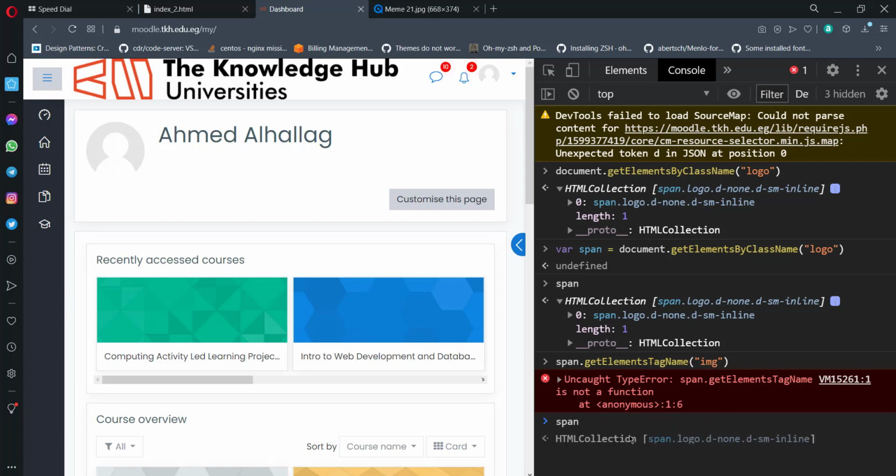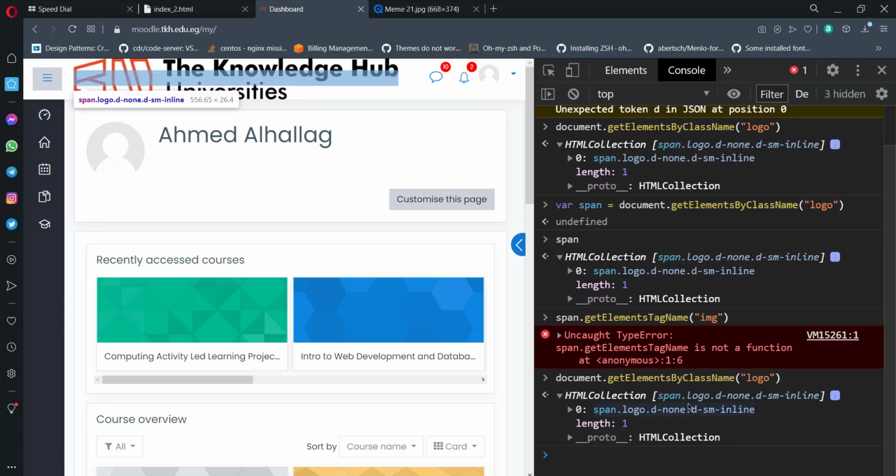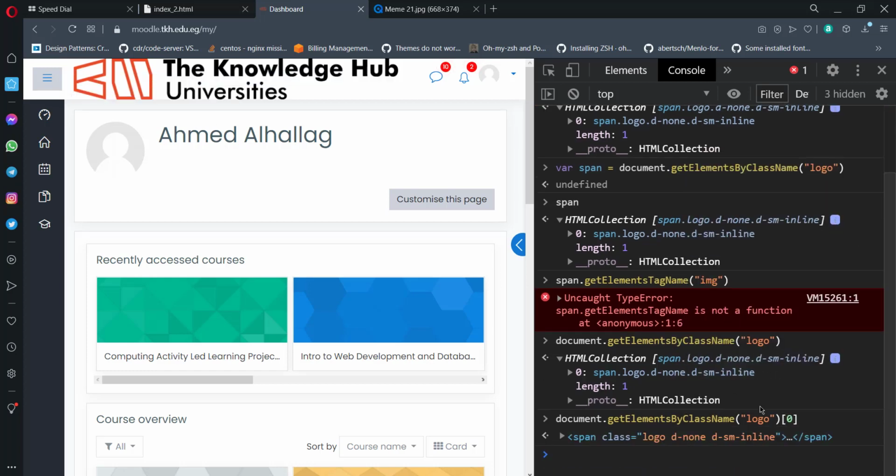Well, simply because when we were choosing the class name of that span, right? If you click on this, you're going to see that this actually returns an array. It returns a list. So this means that we need to find which element inside that list really represents that span. Again, this is just an array, a list of multiple things. But if you want the actual span element, it's inside index of 0. So we needed to do something like this. So this is always going to be targeting that span. You can see that it's literally returning the span part, right? Or the span parent element.